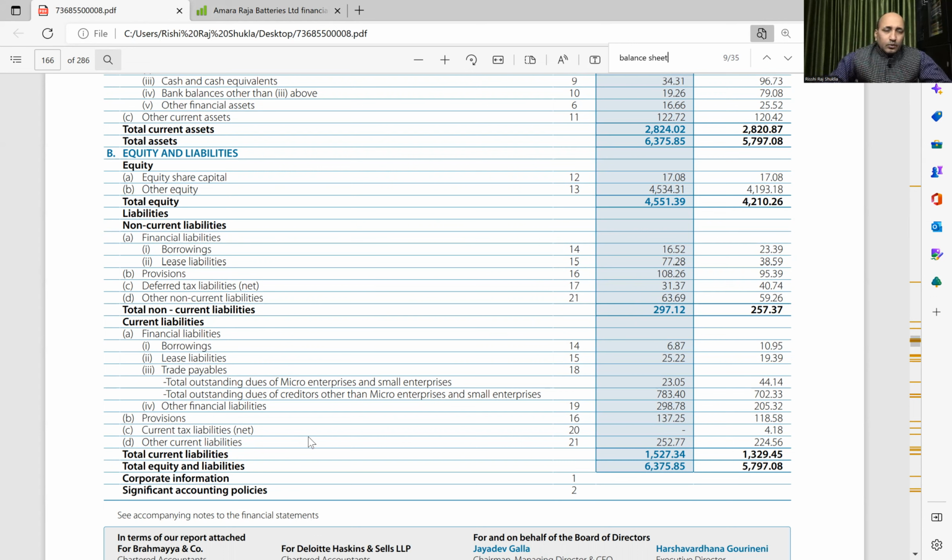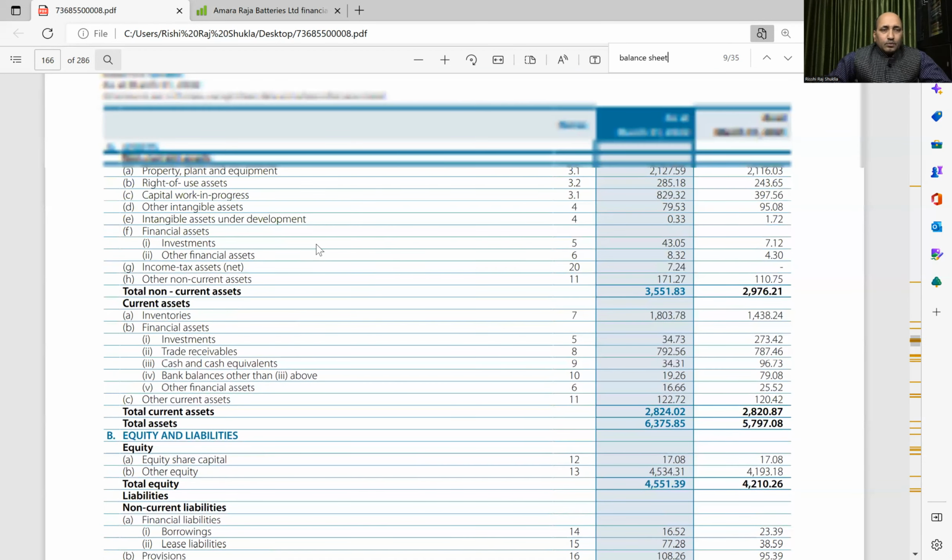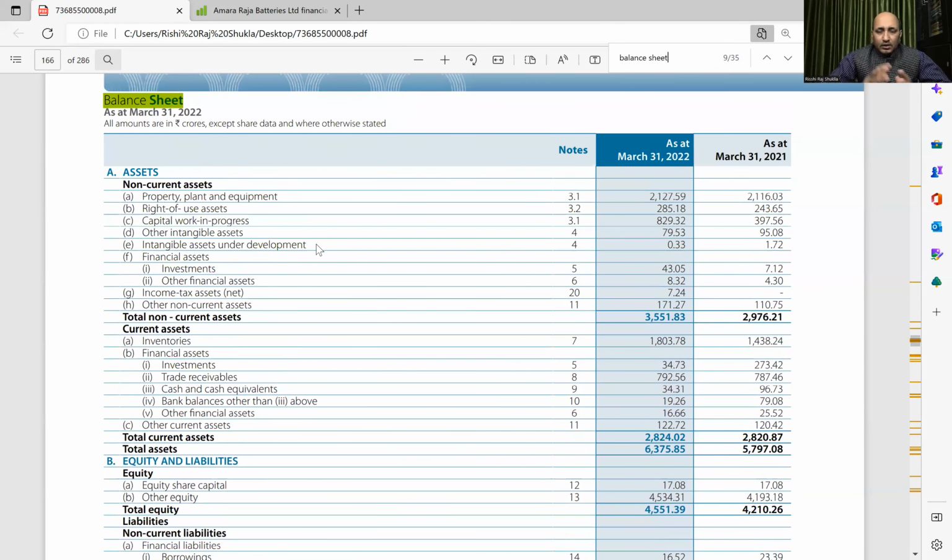In another video, we will see the first part, these assets, and discuss in detail all these details. And then the third thing, we will see connecting the dots between the balance sheet and the profit and loss account. We'll see in the next chapter. This is from this video.